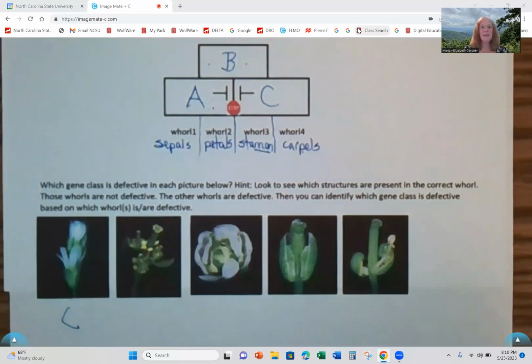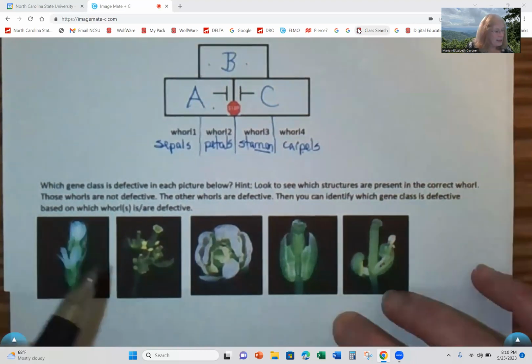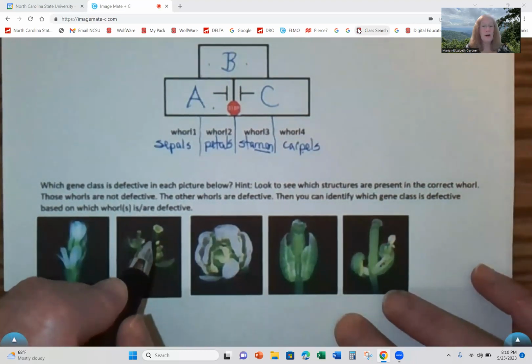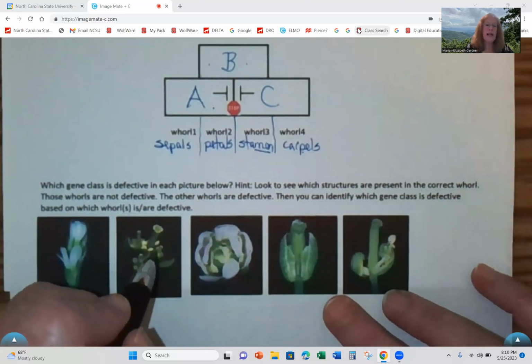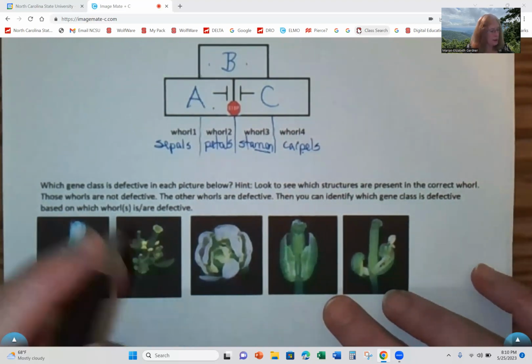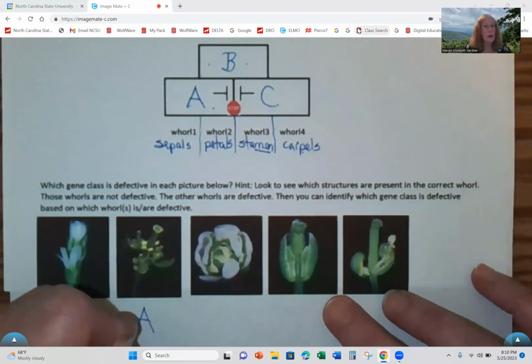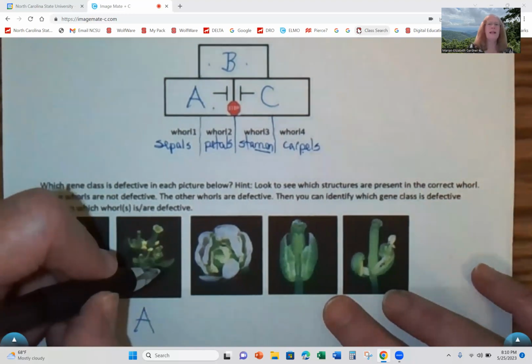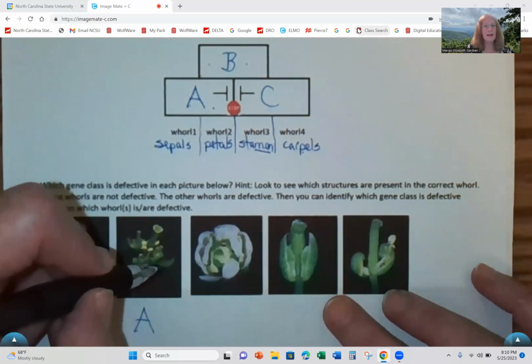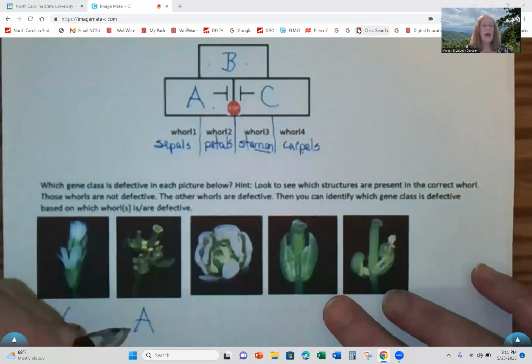C class mutants sometimes give you a flower in a flower, which is really kind of cool. Now let's look at this one. Well, there's a nice carpel right there. So clearly I have C functioning just fine. And these little things here are the tops of the stamen. So that means B and C are both functioning fine, but I don't have any petals. We would notice those big white petals. And also I realize it's hard to tell the difference between a sepal and a leaf. That's a leaf-like structure. It's not a real sepal. So the A gene class is messed up here.